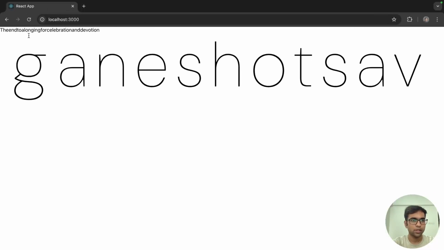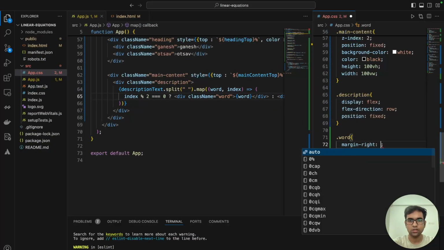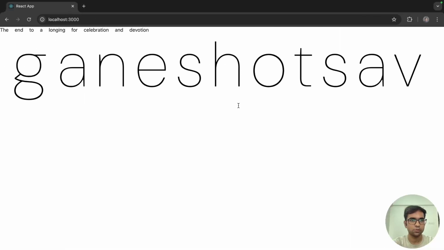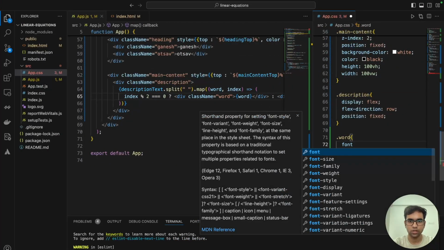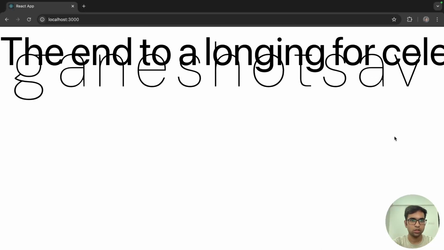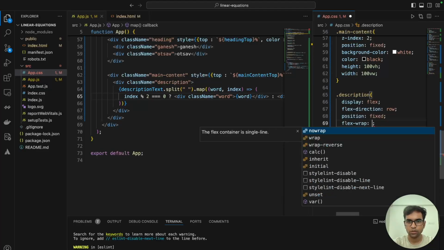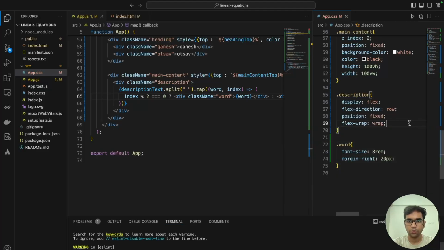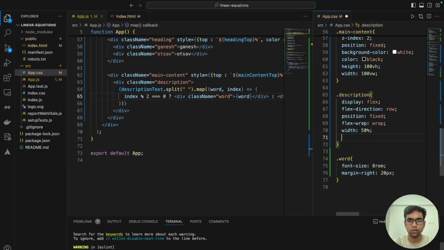Yeah, so we don't have the spaces. Okay, so for word I'll insert a margin right, which will be 20 pixels maybe. Fine. And also I need to set its font size, maybe 8 rem. Yeah, that is fine. Also I need to wrap this, and its width must be 50%.